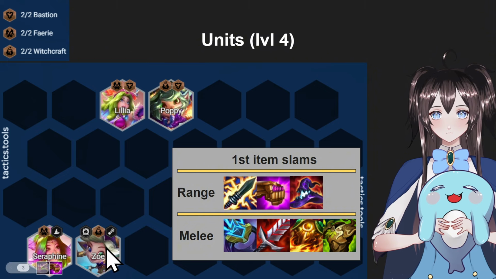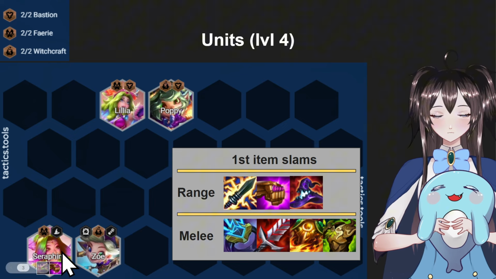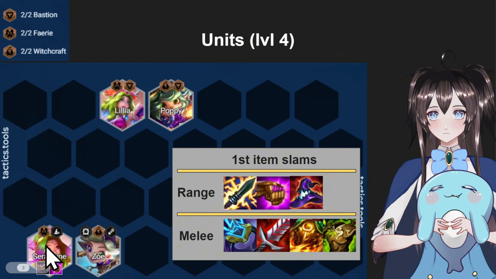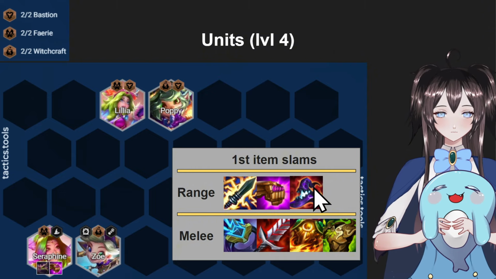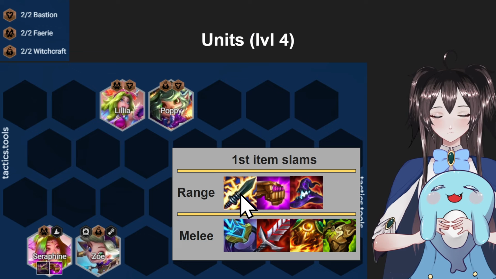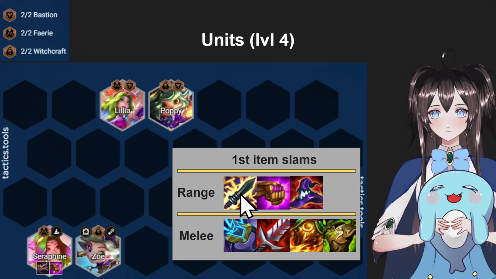If you have Onyx Spark and stuff, you can just throw it on Lilia instead. And Zoe makes a really good +1 unit at level 4 because you also get Witchcraft, which debuffs the board, so it makes Seraphine one-shot them. For your first item slam, I would recommend for Rage unit, which would be the Seraphine in this case, to have either Static Shiv, Jewel Gauntlet, or even Death Cap. The reason why Static Shiv is very good early game is because you're reducing magic resist that they don't really have, and you just one-shot them with it.